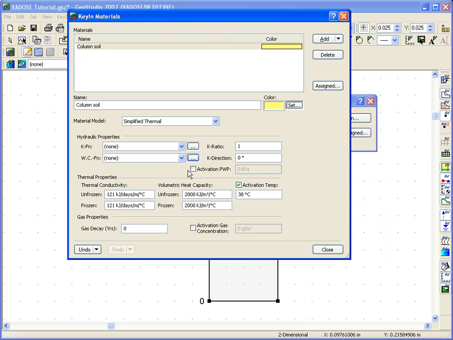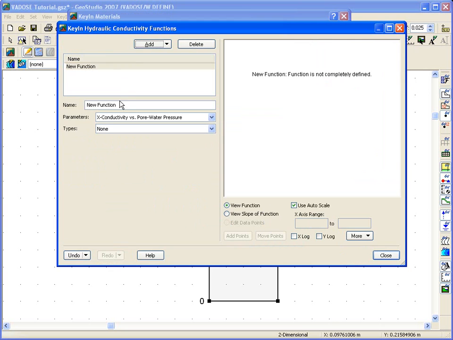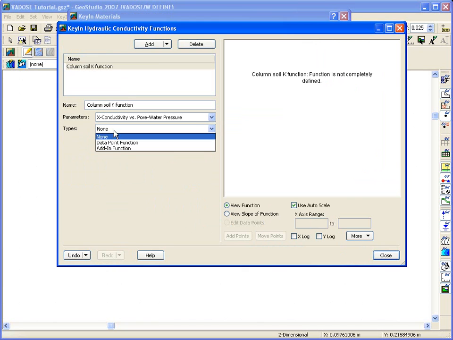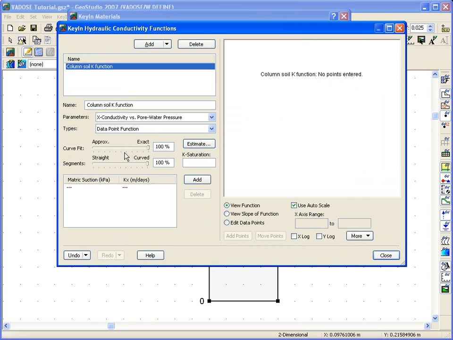The conductivity function will also be taken from published data for the experiment. Incidentally, it is possible to predict the conductivity function from an existing volumetric water content function directly within the software. If you want to know how to do this, watch the function estimation movie available on our website.